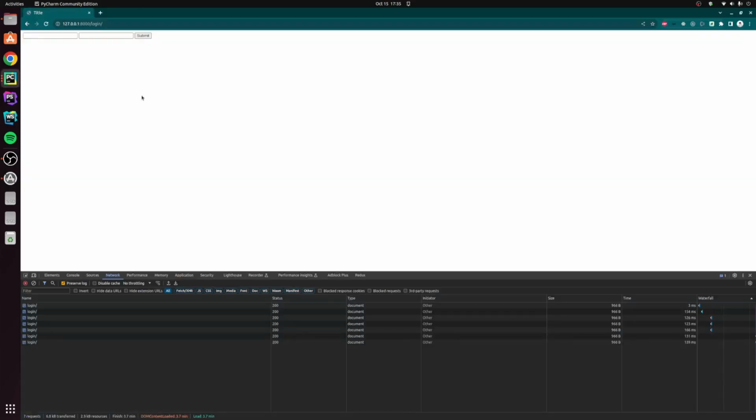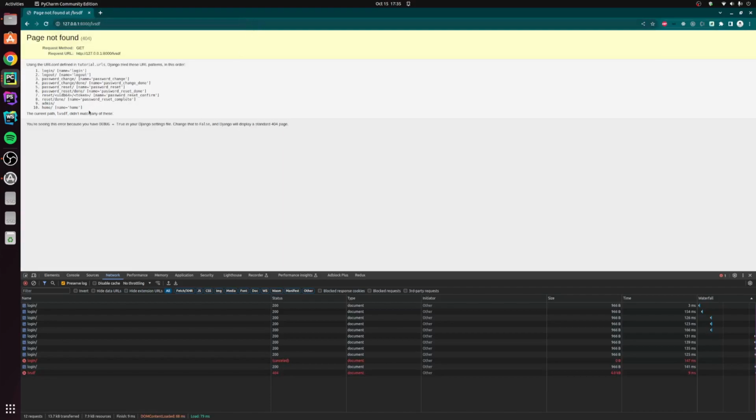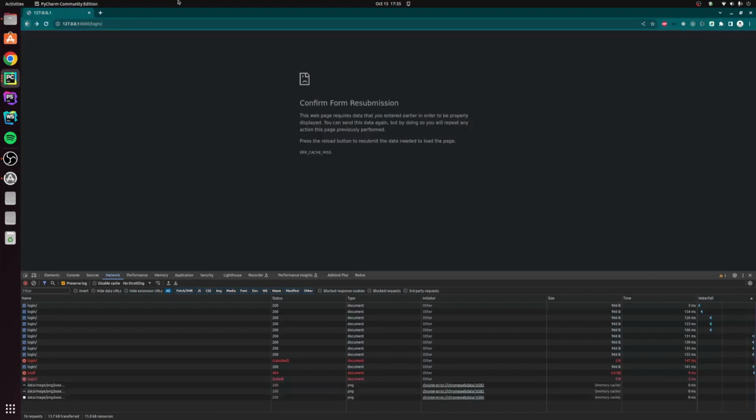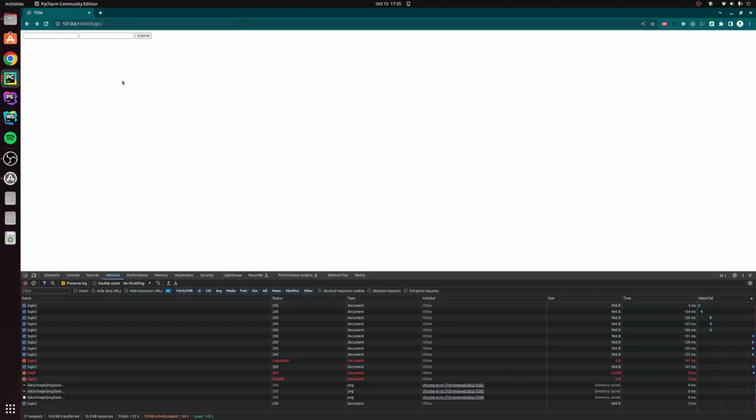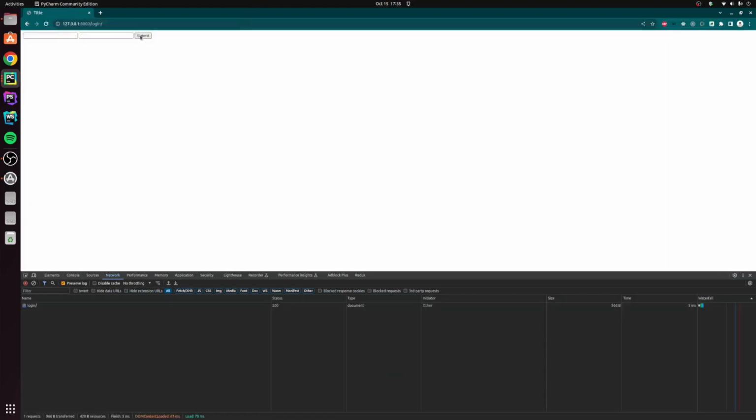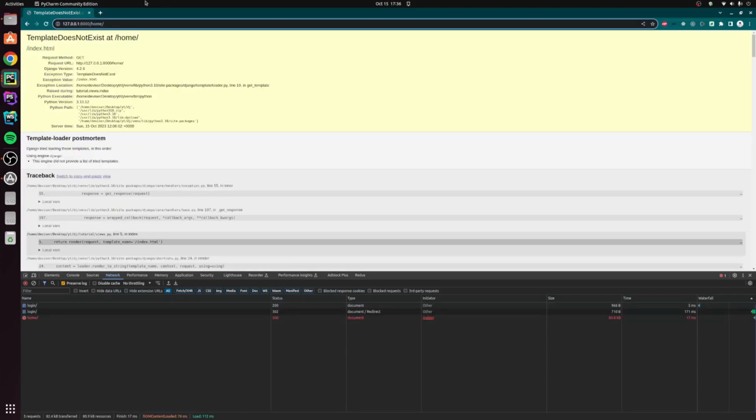If I go to the browser and refresh the page, and if we check URLs, you can see home is available, right? So we have home, we have admin, and we have all other authentication URLs. So login. Try to submit, nothing happened. Right click admin, and once you log in, it redirects to index.html. Home and the template does not exist.